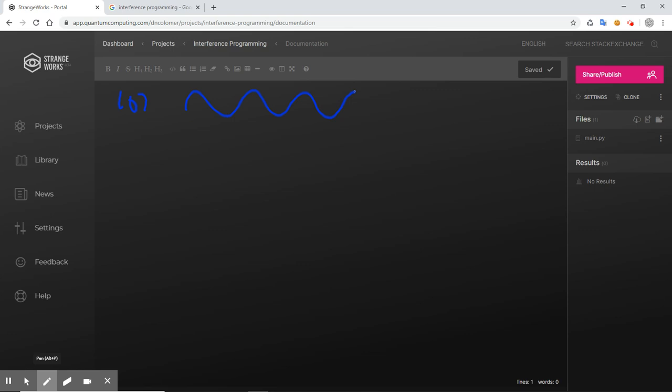We can split that, right? That's what happens when applying Hadamard: you turn that into a zero plus one state, which means they are in phase, right? So I would imagine that after Hadamard, you have a state where the two things here are aligned. I'm going to try to paint this with different colors though. No, same color, more or less. Imagine they are aligned, okay? Imagine that the peaks are aligned and the valleys are aligned. So they're in phase, okay?